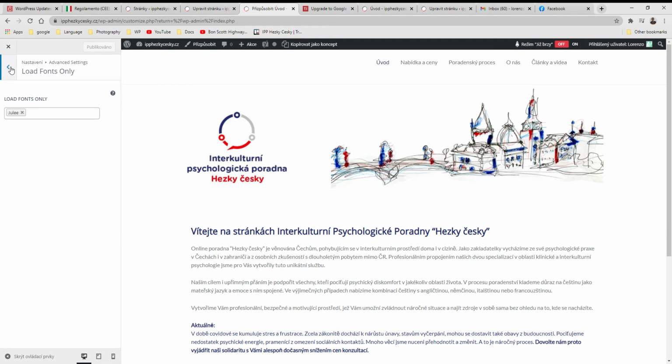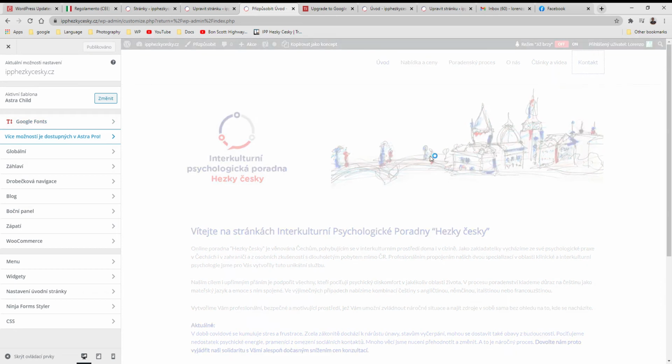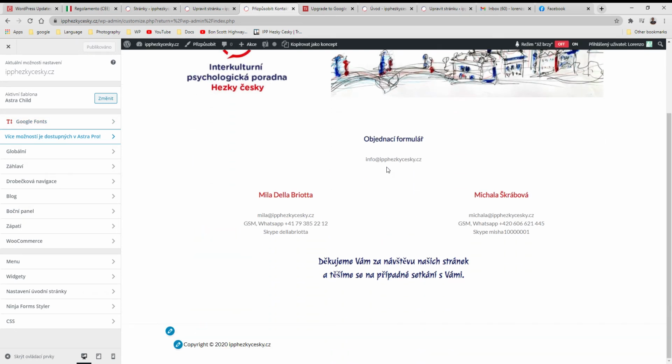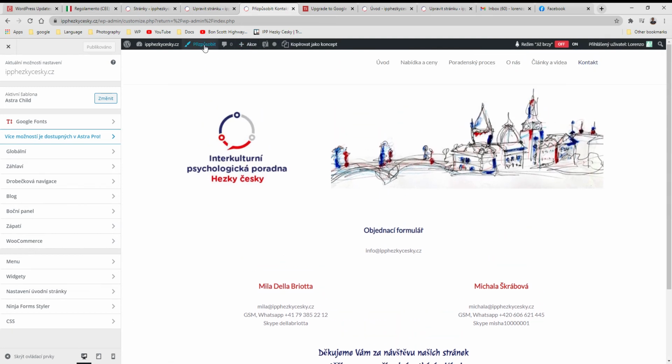But here the way I found how to do it is through CSS, the styling code used in websites. So for instance, I went to contact, and basically what I did is, just so you know, you don't have to do it, but just so you know, I selected, now let's go into edit mode.